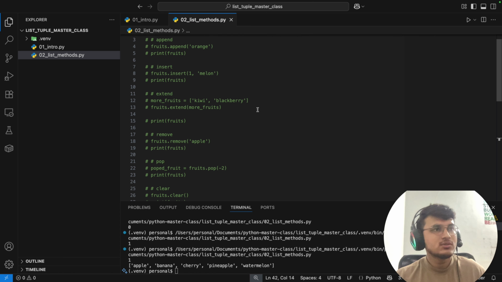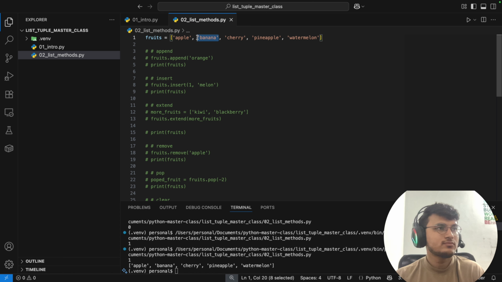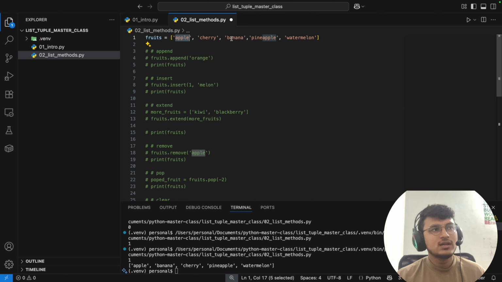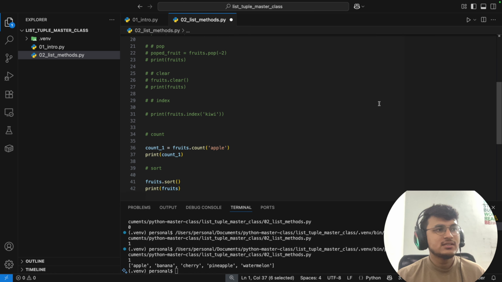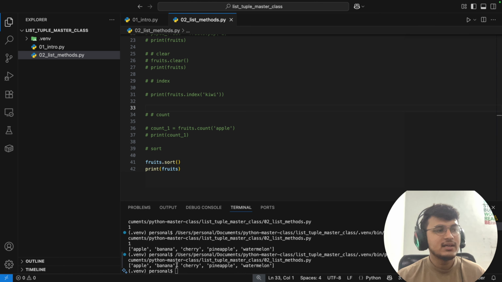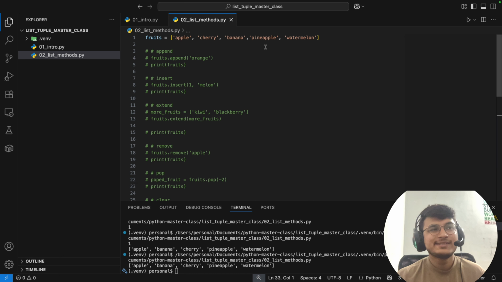Oh, actually, it was already sorted. So let me change this list a bit. This is not sorted, because after A, B should come. So after apple, banana should come, then cherry, then pineapple, then watermelon. That's why I made that list unsorted, and I'm just commenting it. Now if I run it, I get apple, banana, cherry, pineapple, and watermelon. We got a sorted list.